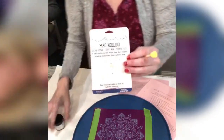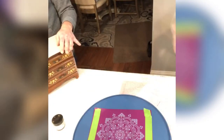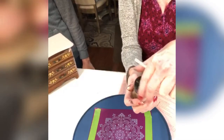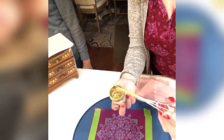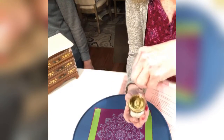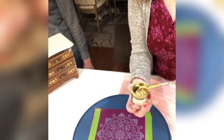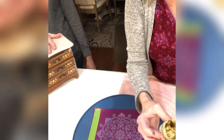So this is the package the gemstone mousse comes in, and I'm going to use gold. Okay. When you open this up, the mousse is very creamy. You want to stir it. I use the opposite end. I hope this works out because I've never done this before.